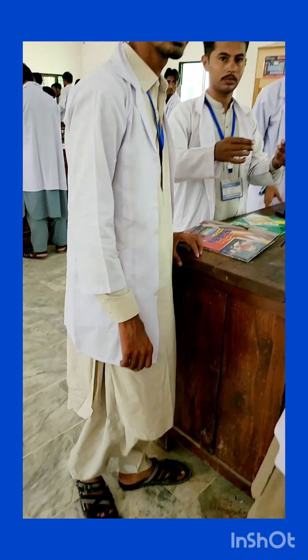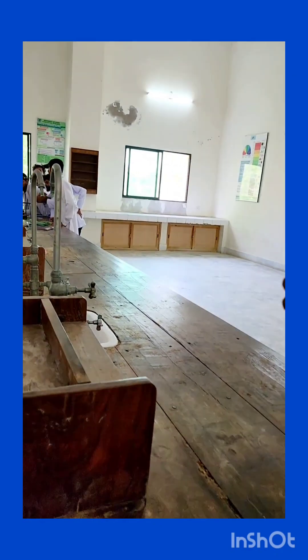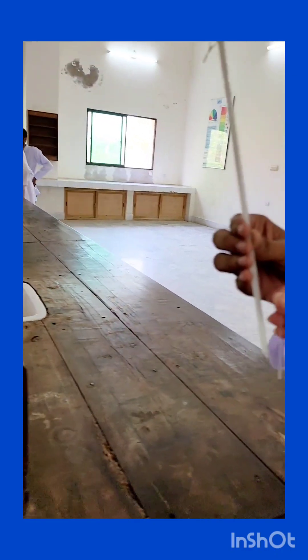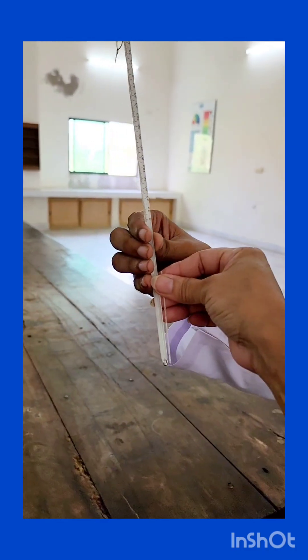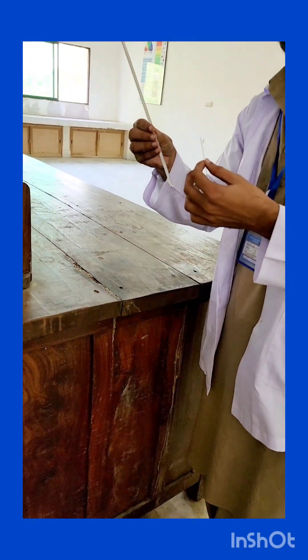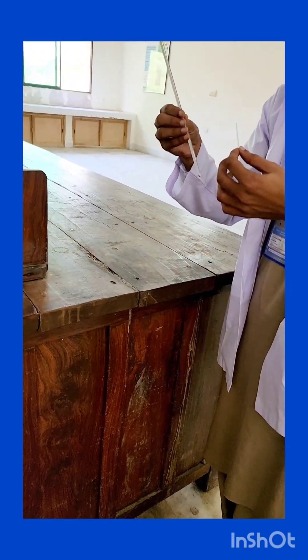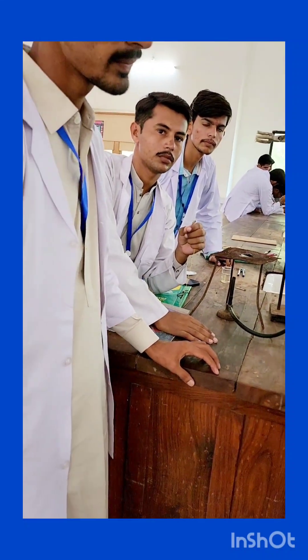The numbers on these measurements on the thermometer and the capillary tube — it should be tied in such a way that it faces towards you, so that you can see the changes that are going to occur when you raise the temperature. Watch how the granules are going to start melting.